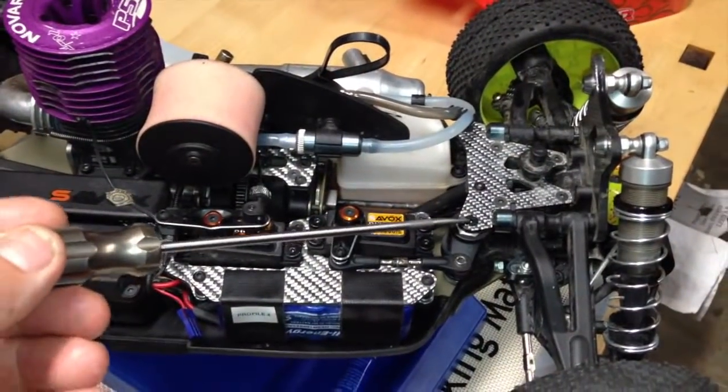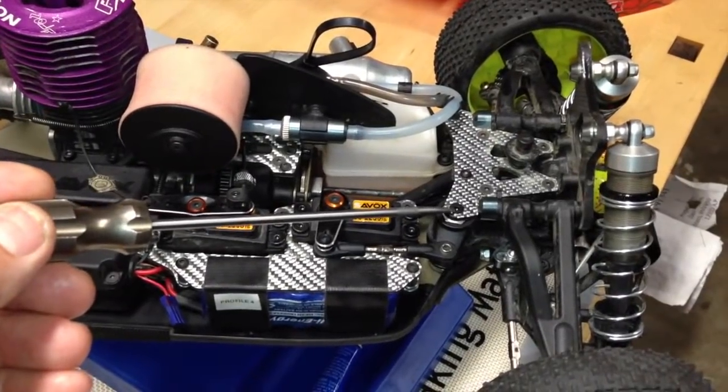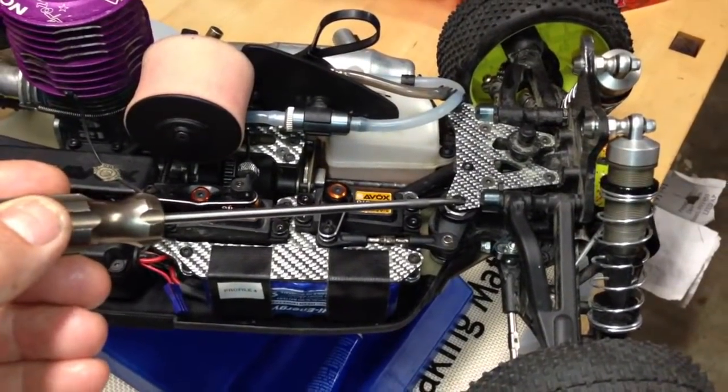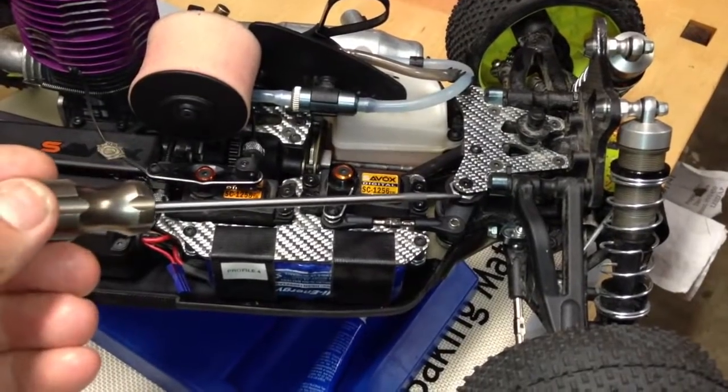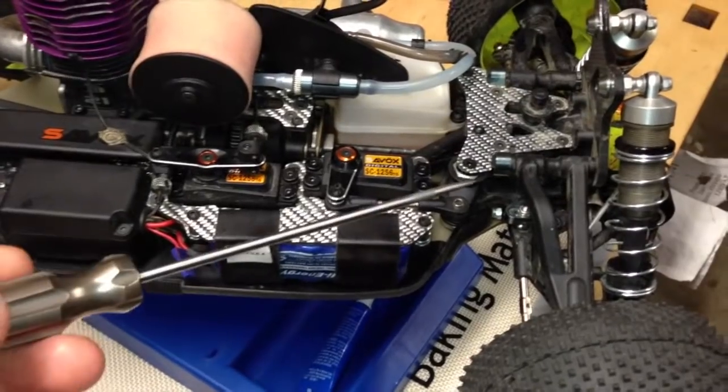I actually lost a bearing off my steering servo saver. The 312 screw came out, the bearing came out. Don't ask me how. There's a lot of flex in this body, and it just was able to get enough clearance to pop out.